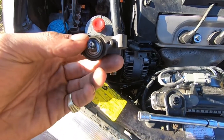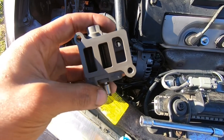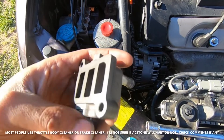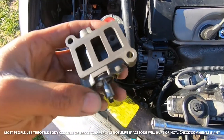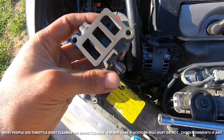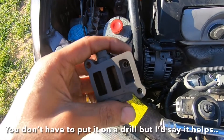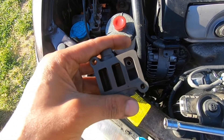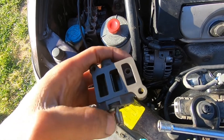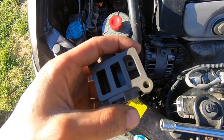I took the black piece off and found out it was stuck. I put some acetone in there and spun it around with a drill — hooked a drill up to it and got it to spin around a bunch of times until it cleaned out. After that it was still a little rough, like it would spin but then feel like it might catch.